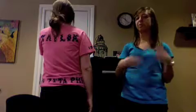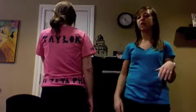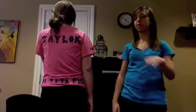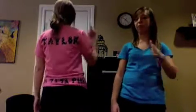Show you basically what you're supposed to be doing from the front side, but you're gonna be following her and mirroring me pretty much. So pretty much look at her.